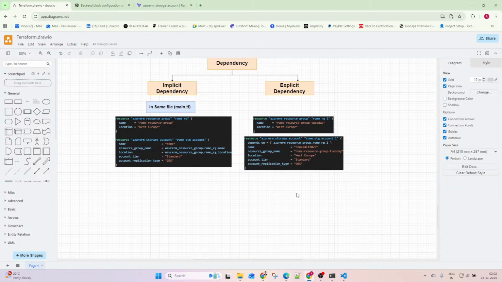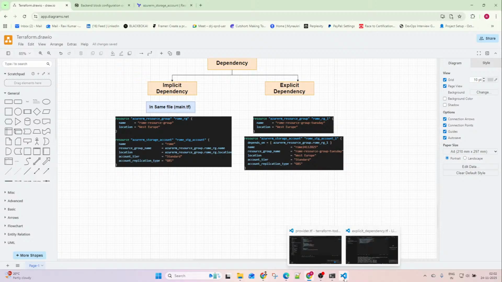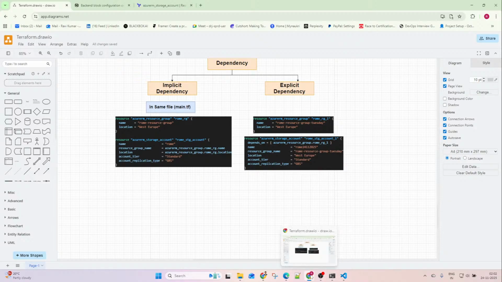Okay, now I'll show you the Terraform code, the Terraform registry, the virtual network, subnet, and all.